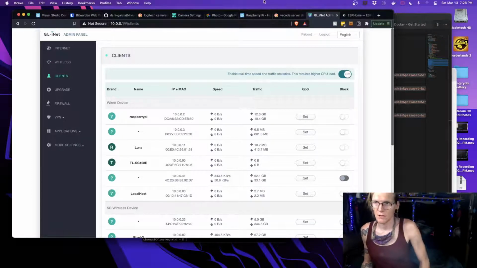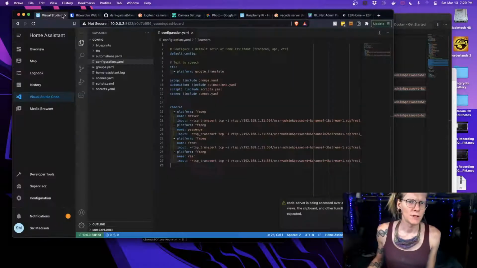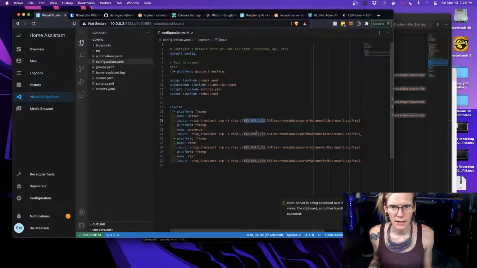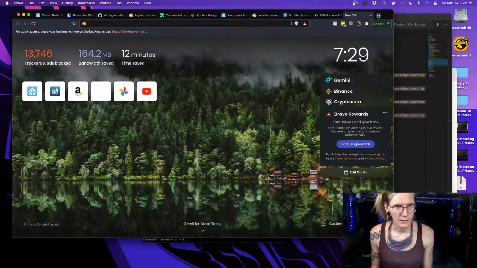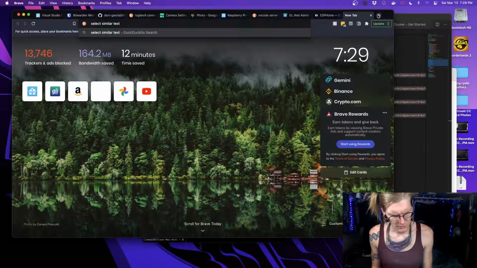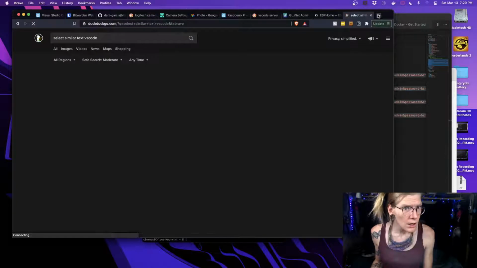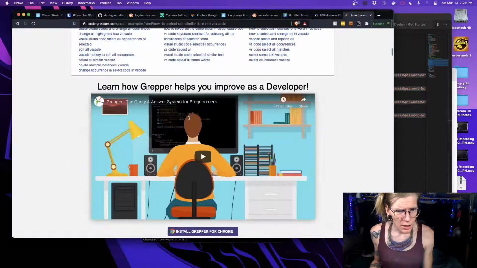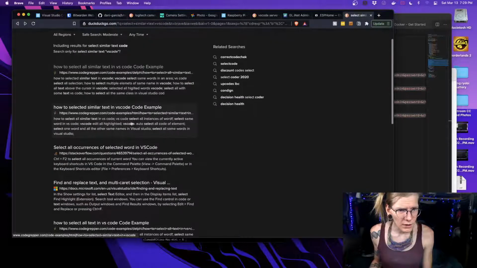I can switch it. So, back in VS Code here. Alright, I was on a 192. How do you actually select all of these together? I want to learn how to do that real quick. Select similar text in VS Code? Oh wow, this is absurd.